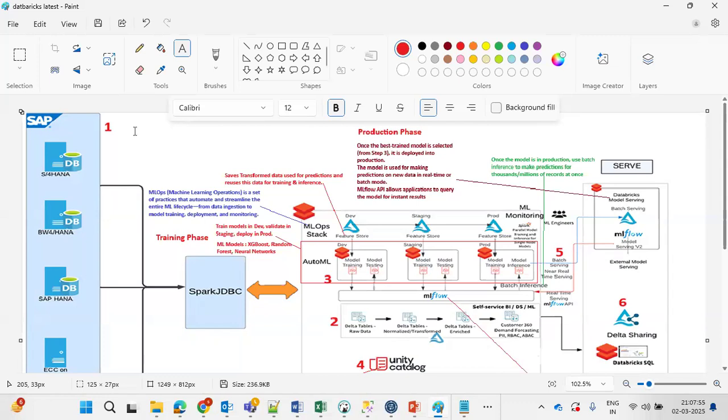For example, if you feed Amazon business data to the artificial intelligence model, it will analyze the existing data from 21, 22, 23, 24, 25, and generate predictions for that business: how much revenue may be generated in the next 4 or 5 years, and which product will be more in demand in the future. All these things you can do by applying artificial intelligence models.